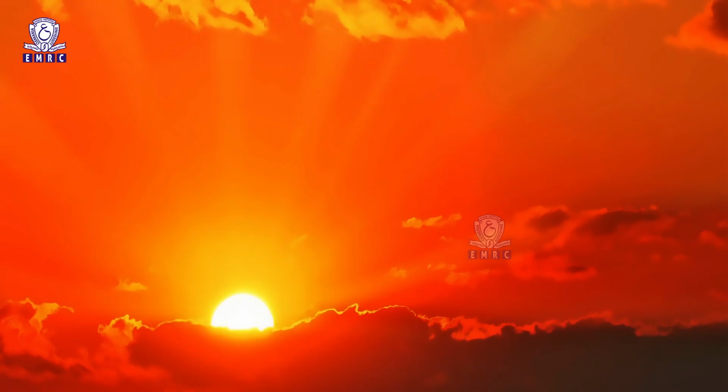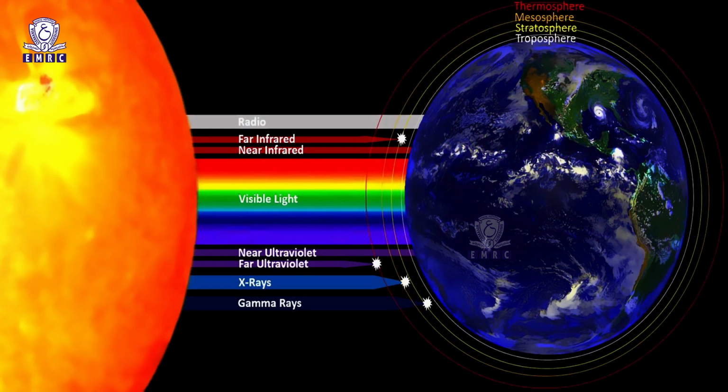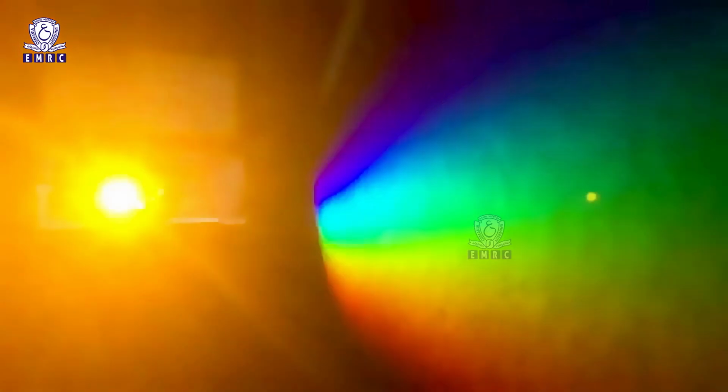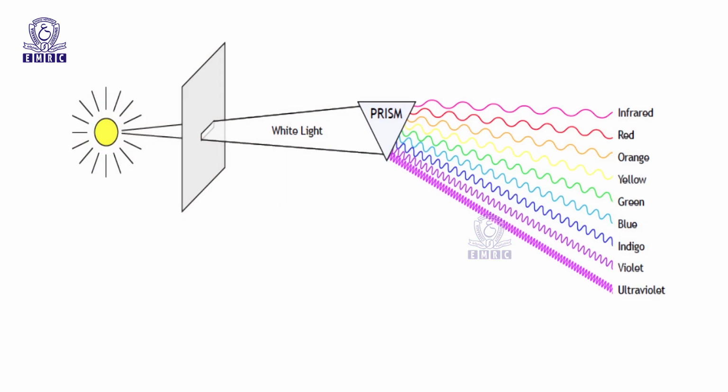Although we see sunlight as a uniform or homogeneous color, it is actually composed of various wavelengths of radiation, primarily in the ultraviolet, visible and infrared portions of the spectrum. The visible portion of this radiation can be shown as its components of colors when sunlight is passed through a prism, which bends the light in different amounts according to the wavelength.